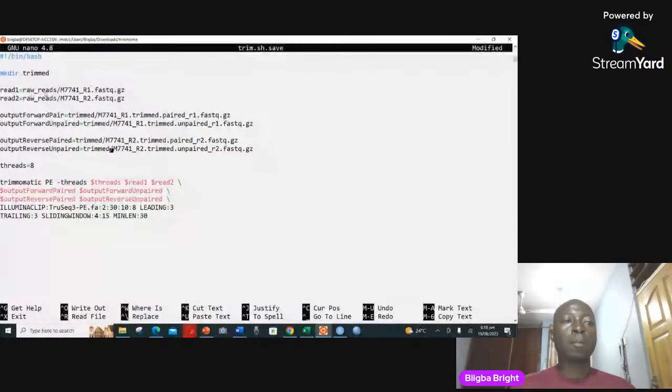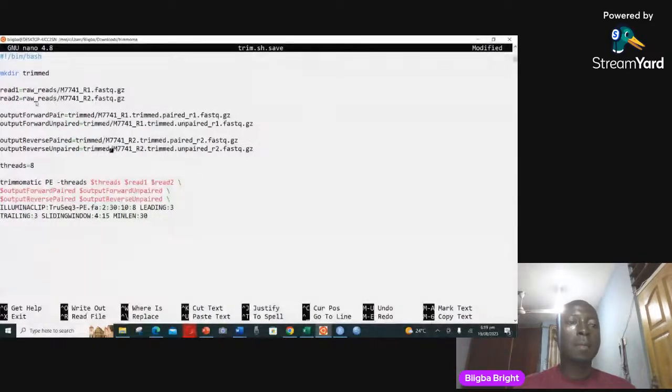That's where I have to precede the declaration of the variable by the raw reads, followed by the actual name of the read. The first one was P77. Here it is M77_R1.fastq.gz. So I decided to change the P. I noticed that it's only the P and the M which is the difference. So I decided to change the P to the M because mine is M. So I came to this one too and also did the same changes.